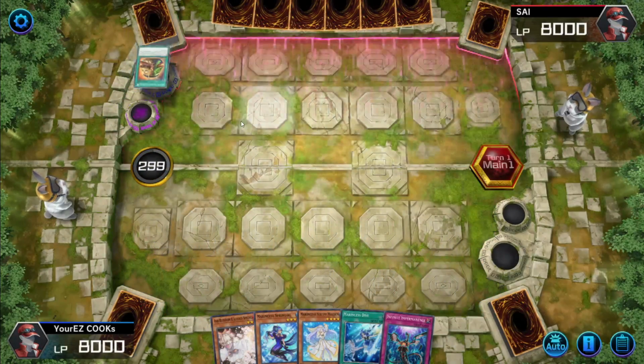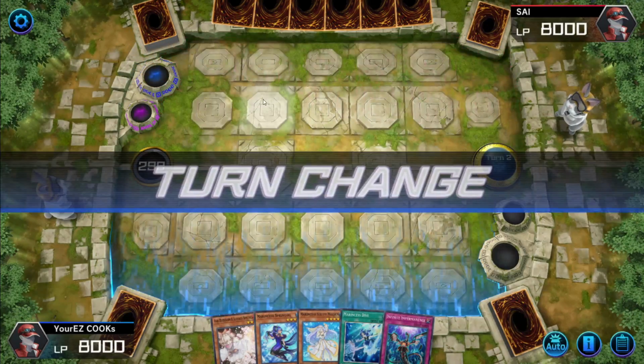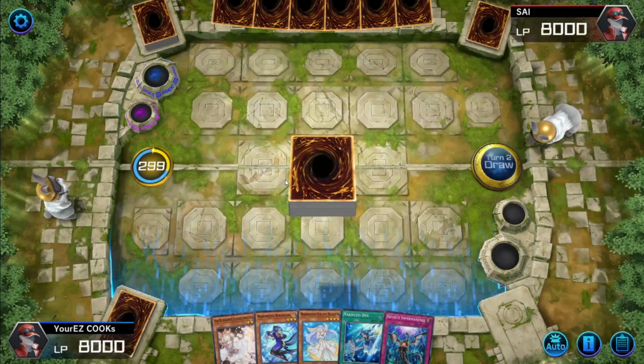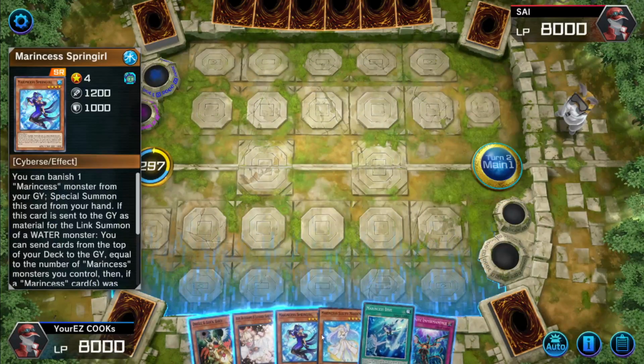I'm just gonna not activate this because it looks like we're gonna be going against Fluanderees. I'm gonna be honest with you. And they're just gonna go ahead and end their turn. So unless they knew I had a way of stopping them, I really don't know why they ended their turn.